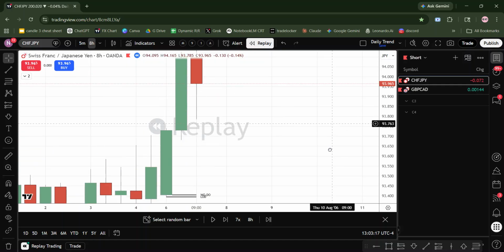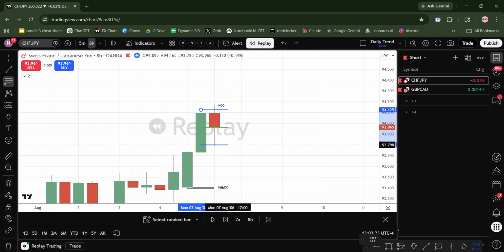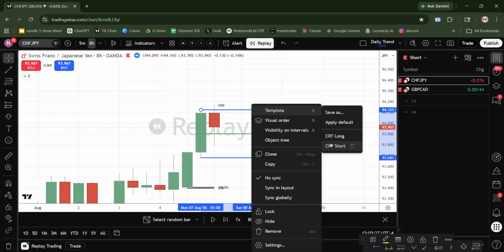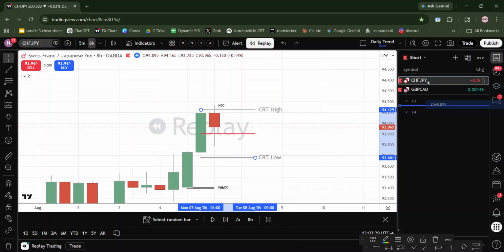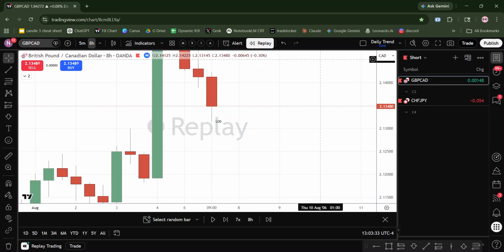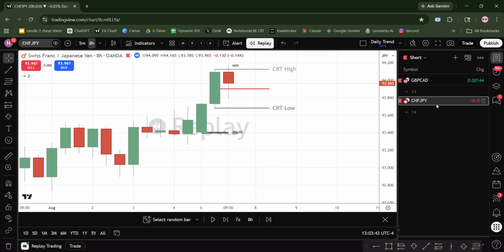So this could be shaping up to be a candle 3 to the downside. So I'm going to draw my range short and then put it right here under candle 3. For this one, it just continued down, which is fine. But this is not a clear CRT pattern, so there's no trade there for this one. So for now, I'm just going to stick with Swiss yen to see what the next candle could be.